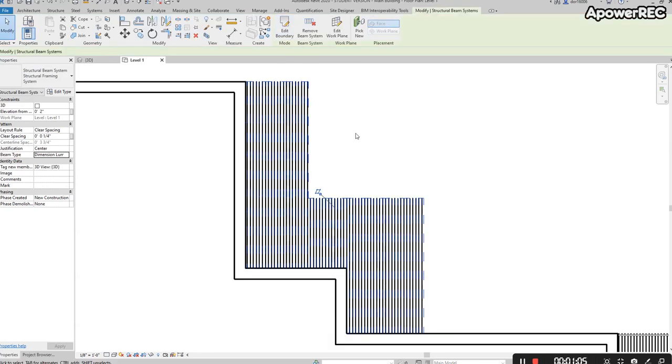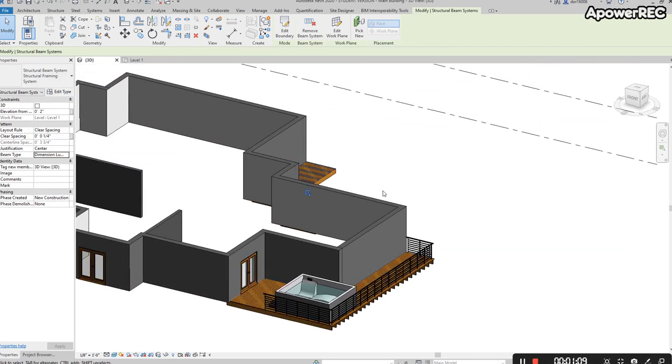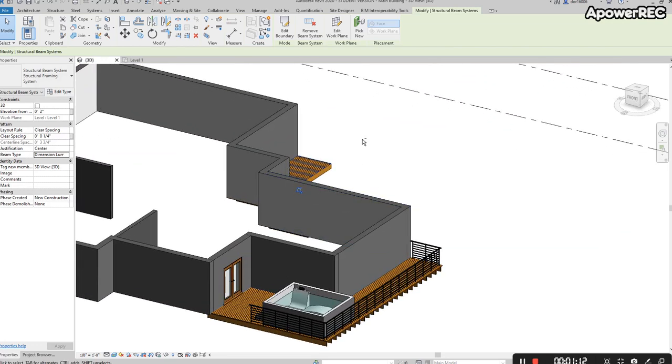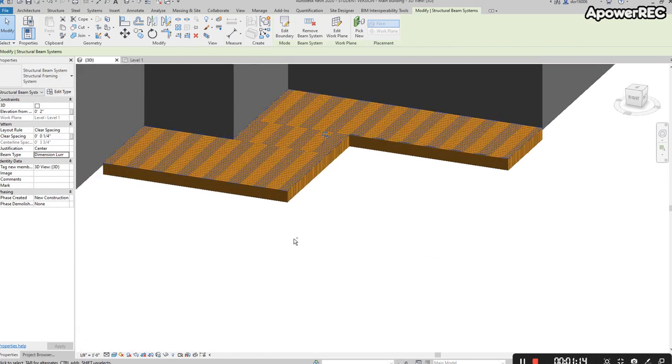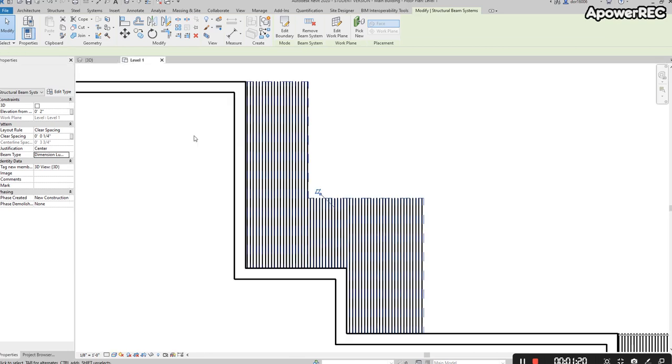So once you do that, you can look at your 3D view again. Let's go over there. So now you got your slats. So it looks like they're a bit thick. So we're going to go click on that again. We'll make our spacing, let's say 1.6 feet.